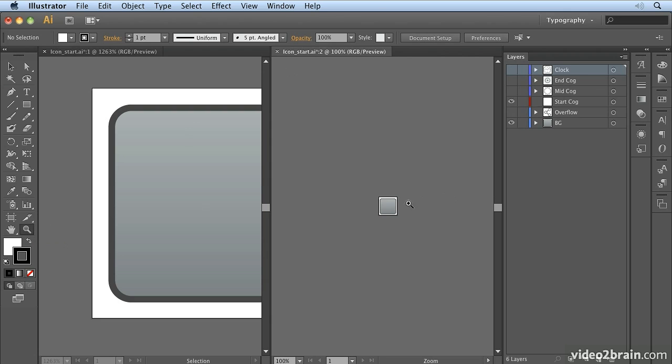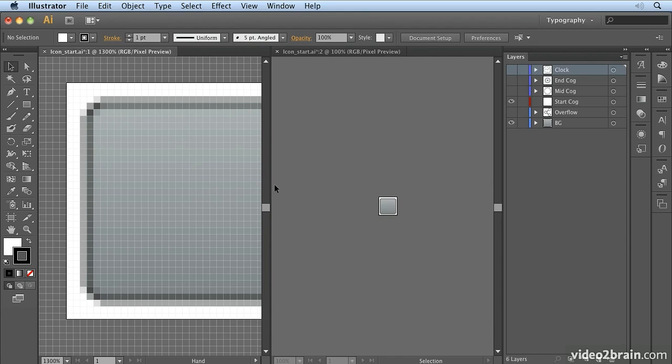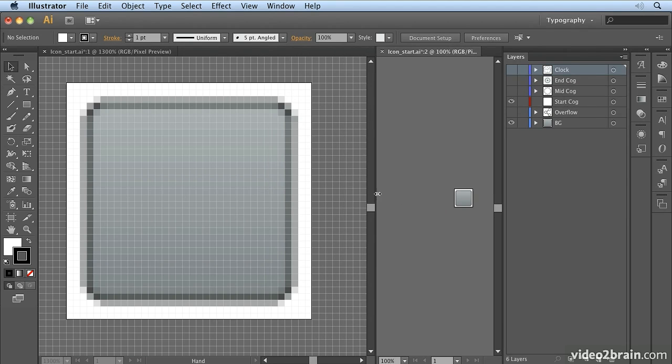And this is an icon, so it's very, very small. And I actually want to see a pixel preview of it. So basically, I can't see any change when I change that to pixel preview. But if I was to select this window and choose pixel preview, you'll notice what it's doing. It's actually showing me the actual pixels that are used to make up my image. And it's really good when you're doing icon design to actually have a pixel preview of your image over here so that you can see how it's going to look when it's as small as it's intended to be.